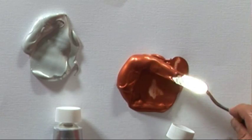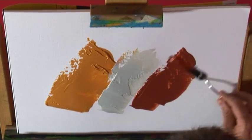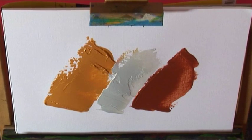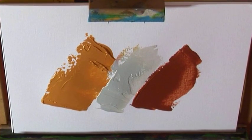There's other colours in the range, but this shows you a good example of the strength and consistency of the colours available. So there we have the gold, silver, and bronze.